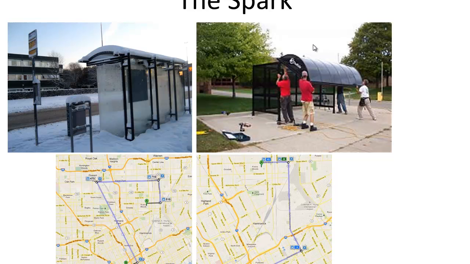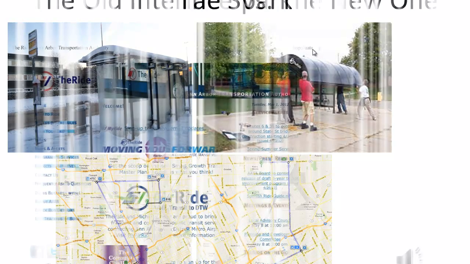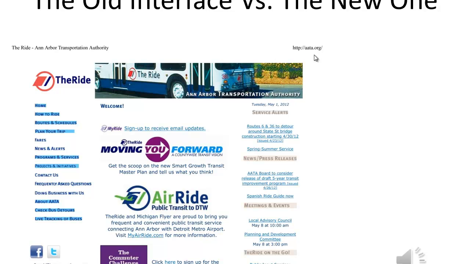what could possibly make your travels and your stay a good, easier means within the public transportation system. The old interface versus the new one. Some of the features of transit lines, the functionality within transit lines, you can actually find today on the AATA.org website. The thing about it is, it's kind of uncomfortable to use. It's kind of hard to finagle and get around through it.